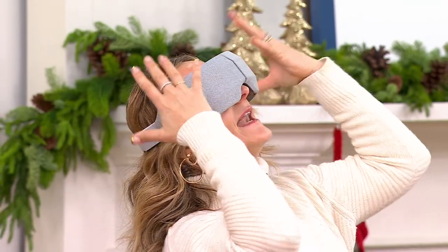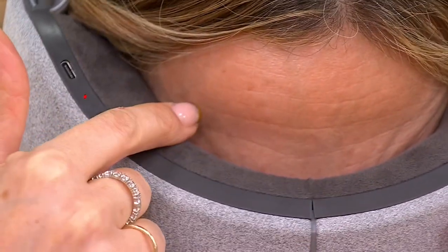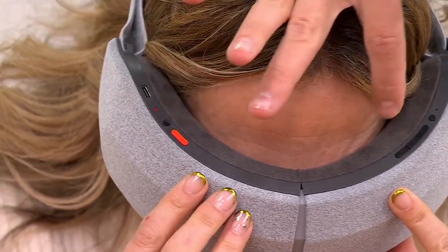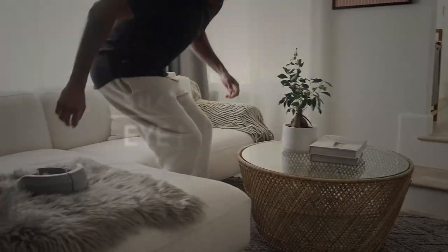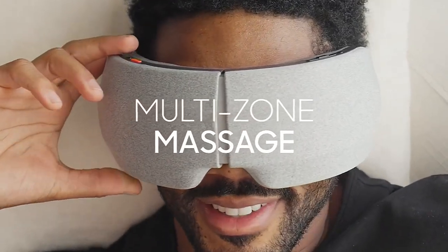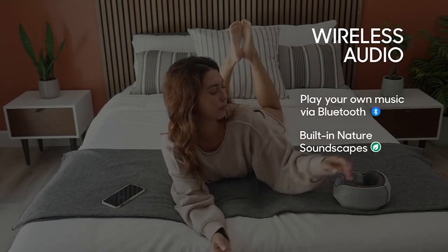You can see the compression changing at the top here on the orbital bone — that's where the compression chambers are pressing. Do you see how it goes in and out on her temples? When you're stressed, people say massage your temples — that's exactly where this is hitting. And then there's that little bit of cooling or heating right underneath the eyes on each side of the nose. I love it for sinus problems — I deal with a lot of sinus pressure, so I like the cold plates right on the bone.